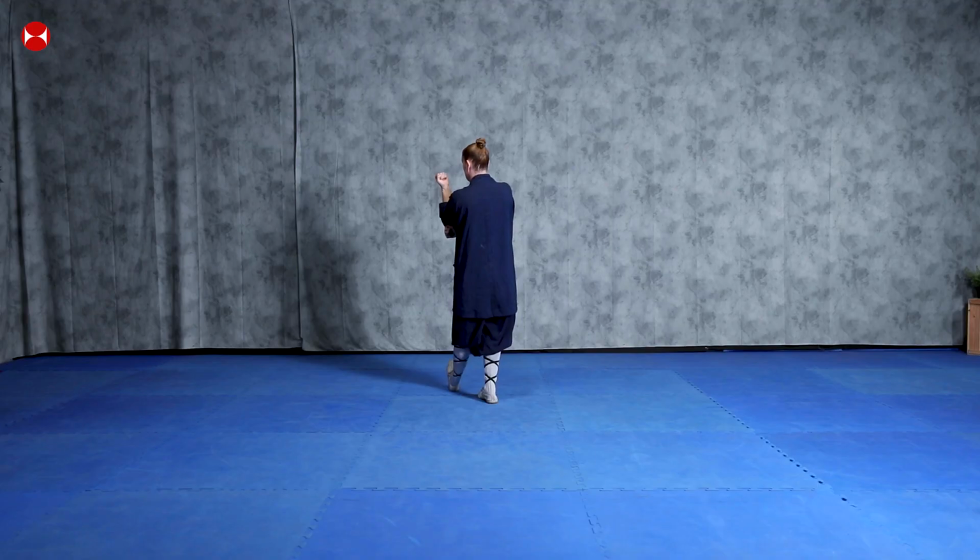So I'm gonna break this basic down into a few parts. I'm gonna show you what the basic looks like from a few directions. And then I'm gonna break it down step by step, and I'll show you each foundation movement bit by bit. Okay, so this movement looks like this. So you will finish in your last square basic, which is here. And for this movement, it looks like this.